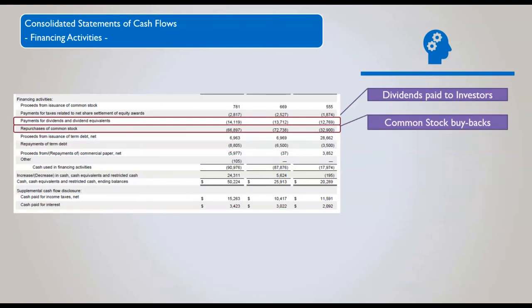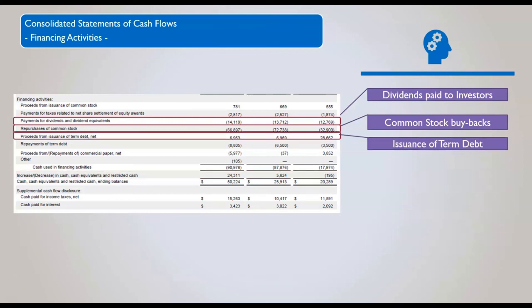We can also see that Apple transacted with stock buybacks, or share repurchases, during the year. Apple used $66.9 billion of its cash to repurchase its own common stock. We'll go through this in more detail in further lectures when we go through the notes of the financial statements. But a quick point is that a company would typically buy back their own shares if they believe that their shares are undervalued in the market or on the stock exchange.